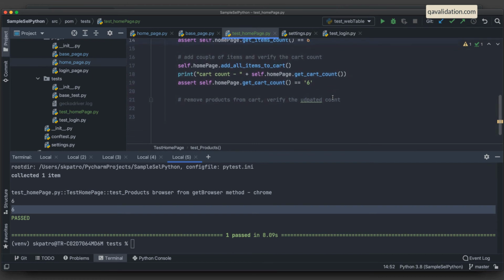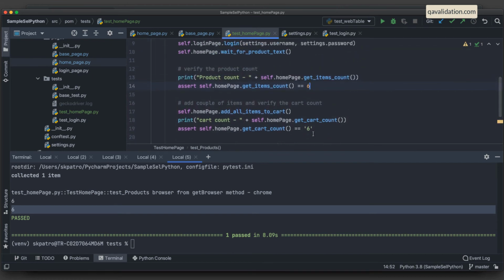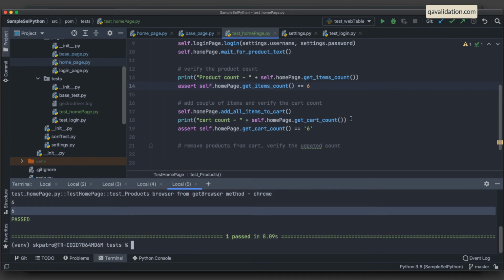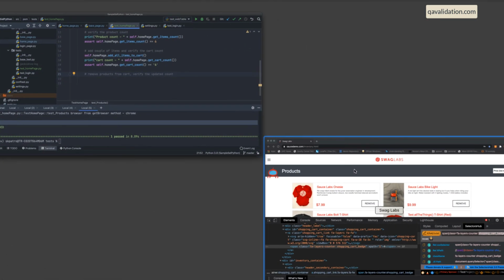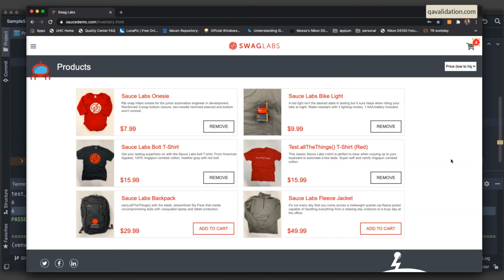Fine. Okay, so far we could perform these three steps without any issue, and our test case is passing as well. Now the second thing is that I need to remove a few of the items and verify whether the cart count is updated properly or not. Like I said, if you see here, everything is removed only. And this is the situation we have automated so far. Now let's do one thing. I want to remove the first two items.